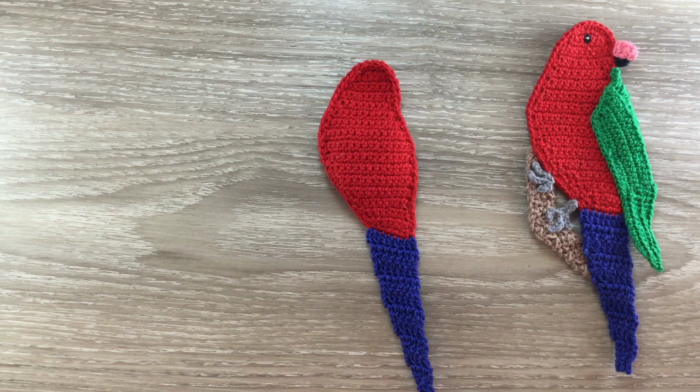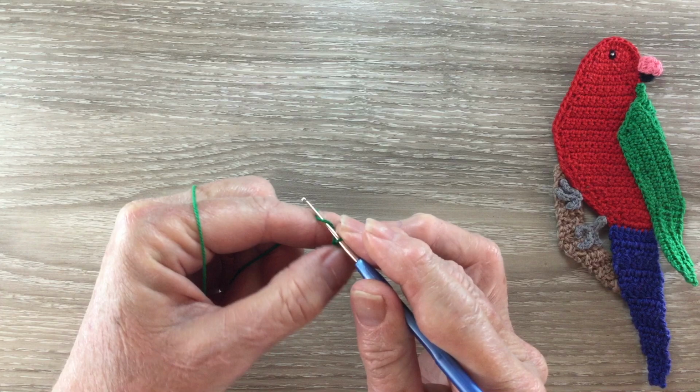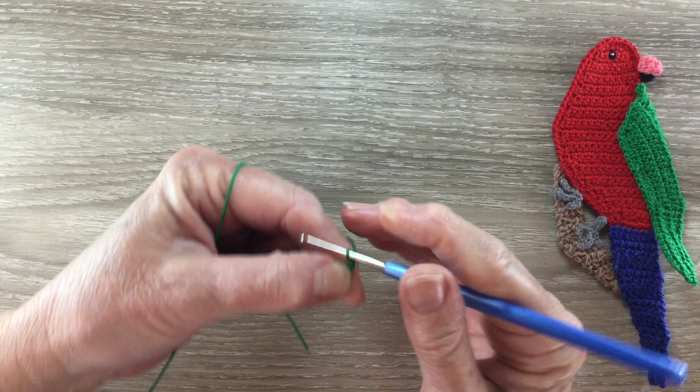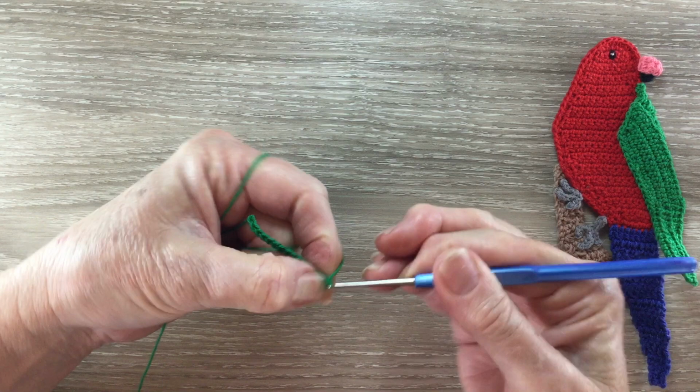For the front part of the wing, this part here, we start with 15 chain. We miss the first chain and we work 1 single crochet into each stitch to the end. And we'll have 14 stitches.